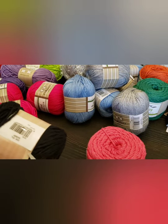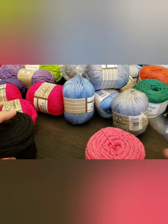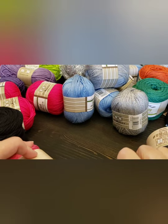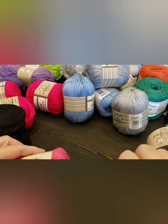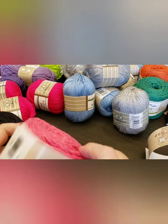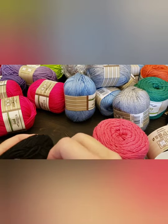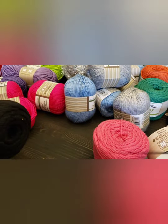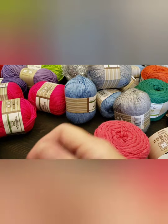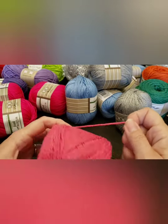Cut the bands off so I can access my yarn. These are very, very heavy, dense balls too. Being it's the first time I've ever used these, I don't know how far these are gonna go, how many dishcloths I could get. Dishcloths are about the only thing that I personally do with these cotton yarns like this.